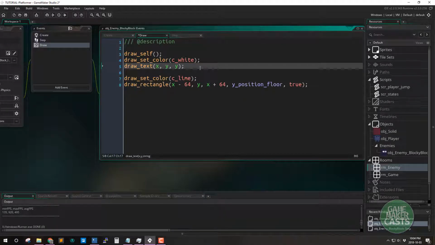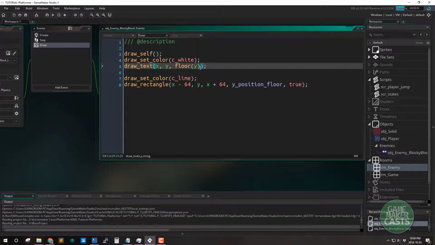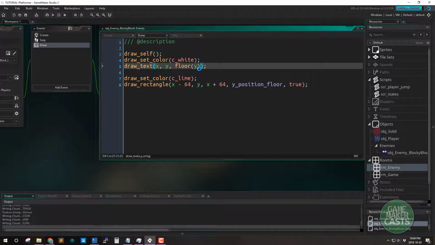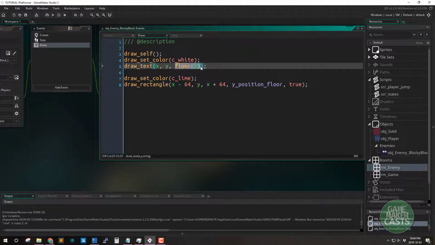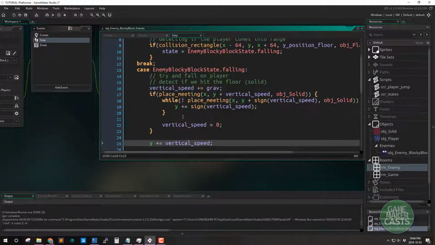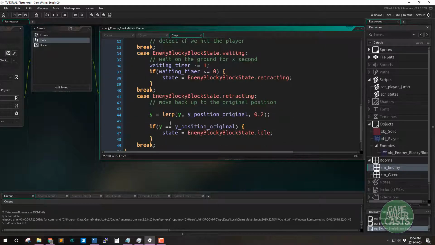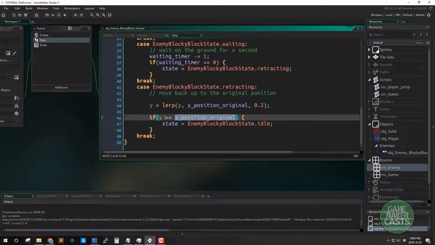So what we can do, we can use a little bit of math, and all we have to do is we can either floor it or we can round it. It really doesn't matter in this case because we just want to get back to the whole number of 64. So once it comes back up, you'll see it's 64, and all we have to do is take that little bit of code, which is the flooring, and go over to the step event, and right here where we're checking to see if this position equals that position, we'll just set the floor to that position.